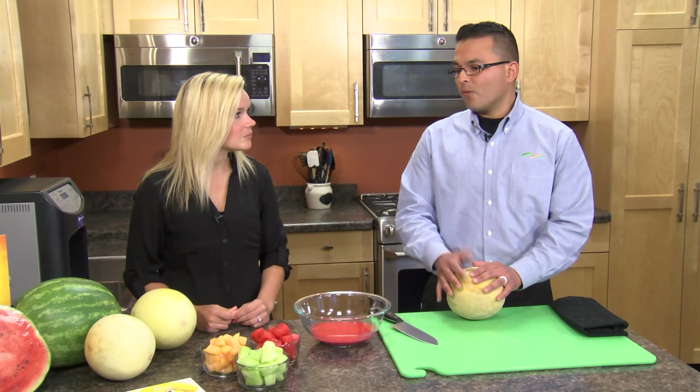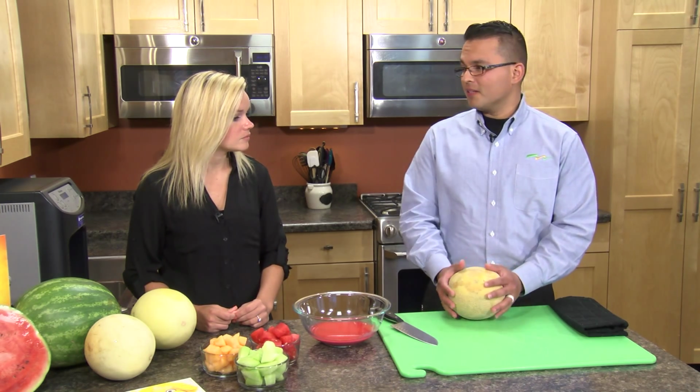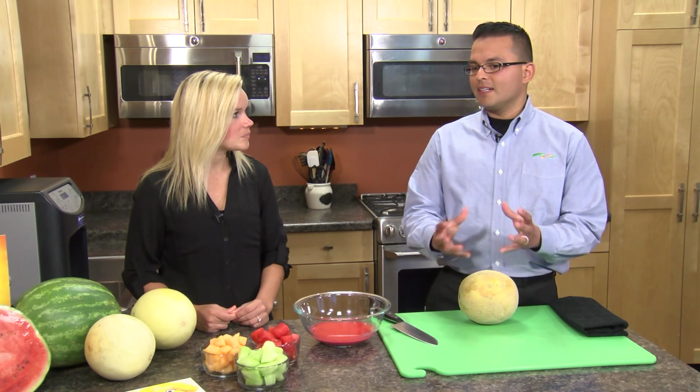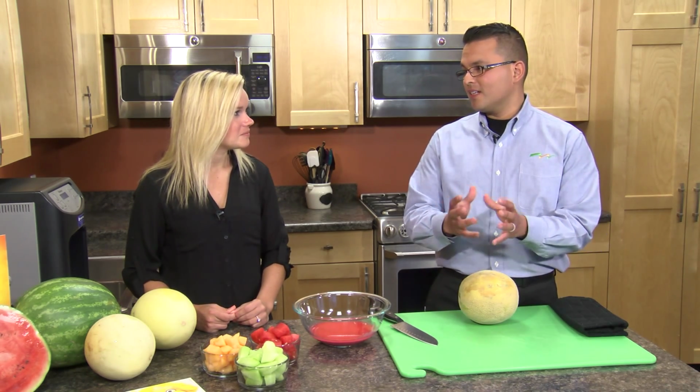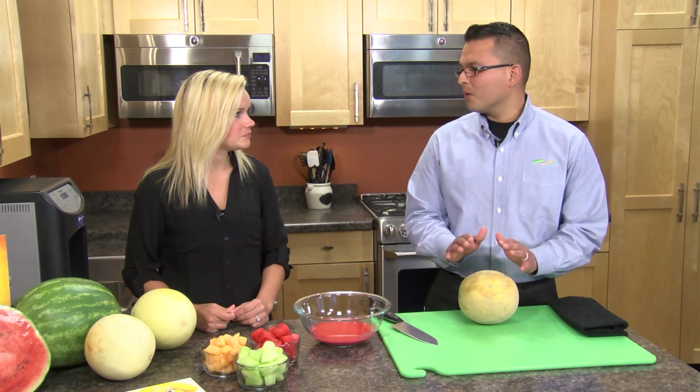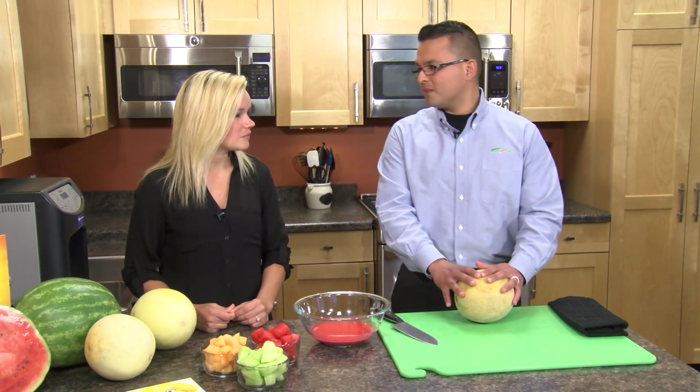What I personally like to do is put it in the crisper. That is designed to not let it get too cold because of the leafy greens that might get chill damage. So that will work perfectly for melons as well. That's really good to know.